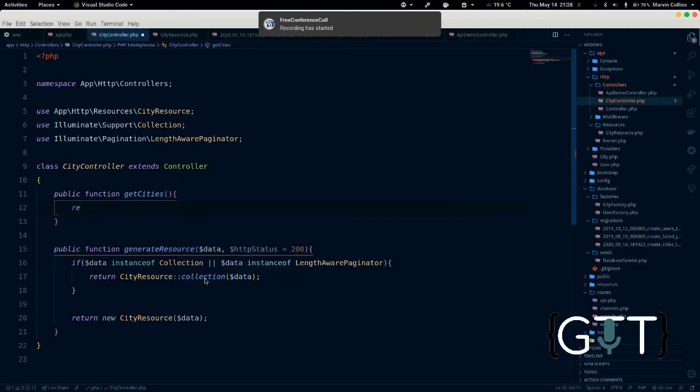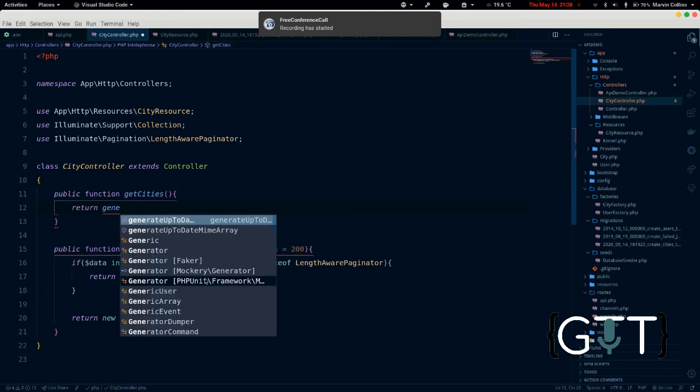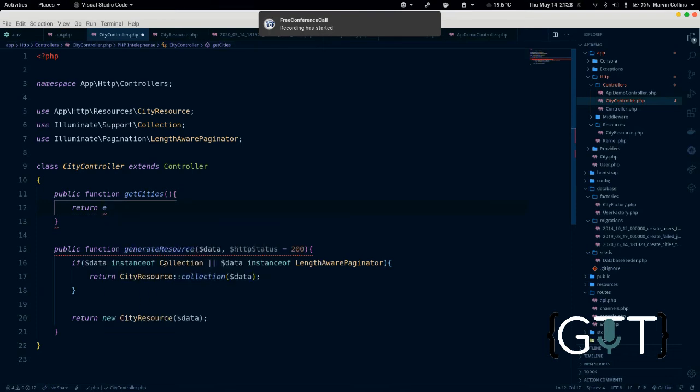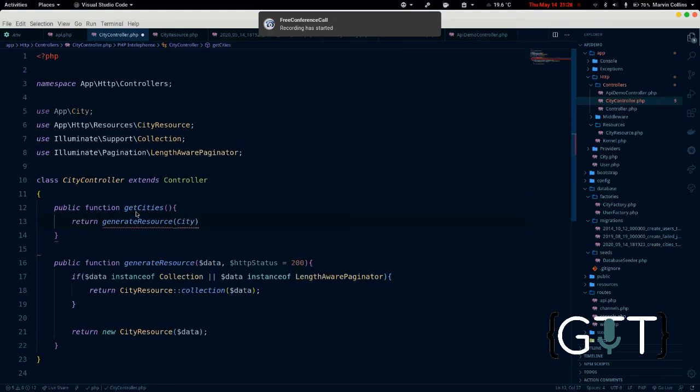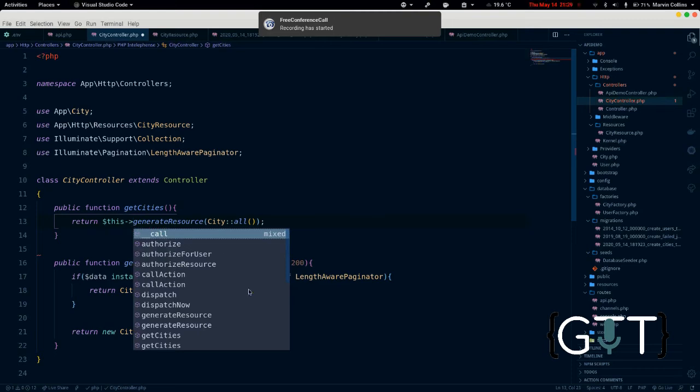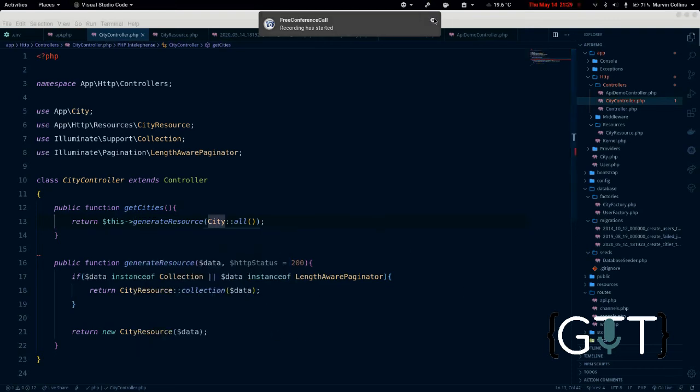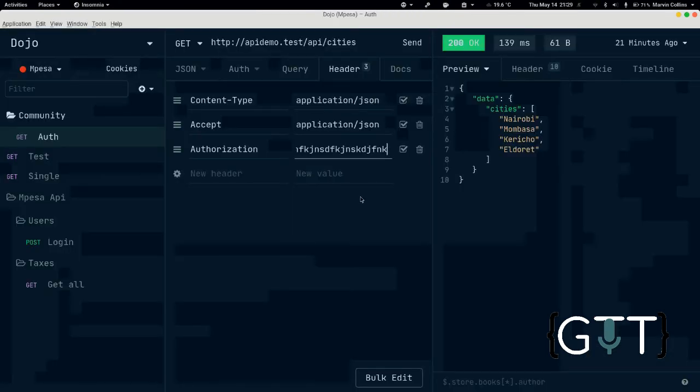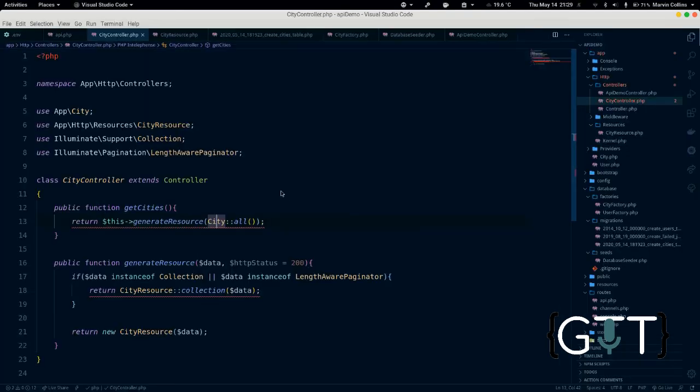Okay, so let's see how this works. If you come here and say return generate, to complete this way, I don't have VS Code. We can say, let's return all cities. So we're going to say cities. Then there's a shortcut of getting all cities. So guys, let's see what we're going to get, and this is going to give us some errors because we're not calling it directly. So that's pretty much it. If you see a lot of reds in my code, I'm using, how do you call it? I don't know.